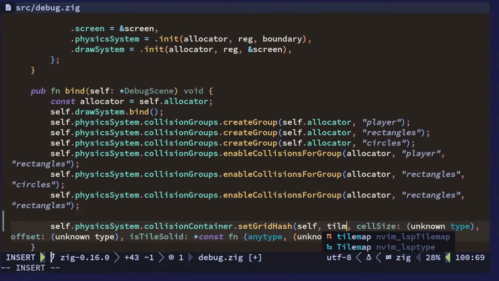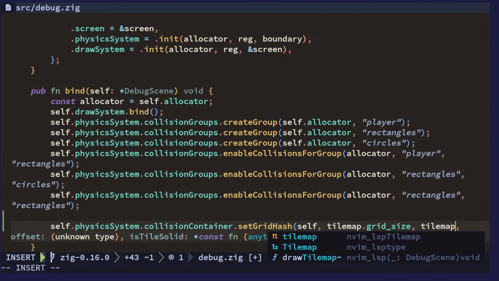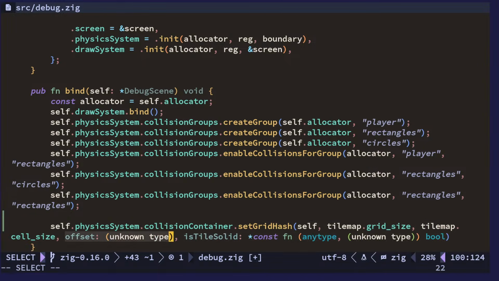Grid size we already have, so we can just provide that. Cell size we also have. Offset we don't really have. The offset is the translation we need to turn a player position into a tile grid position, so that they have the same origin.